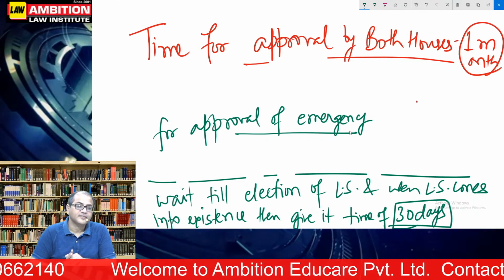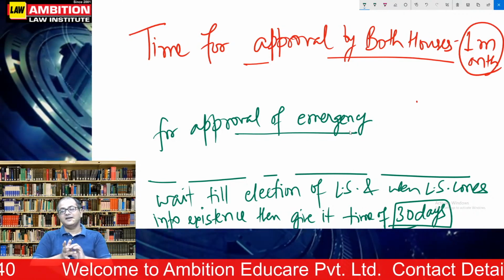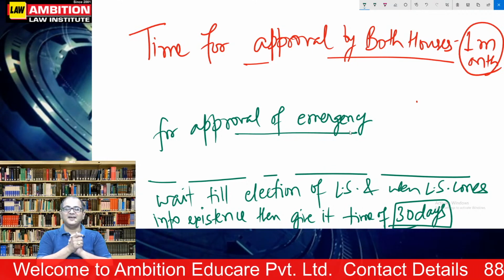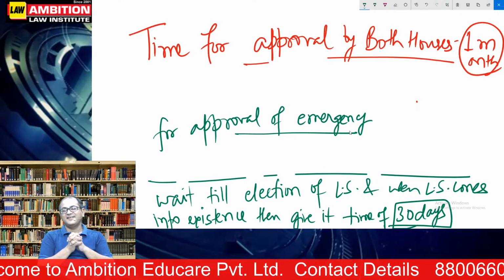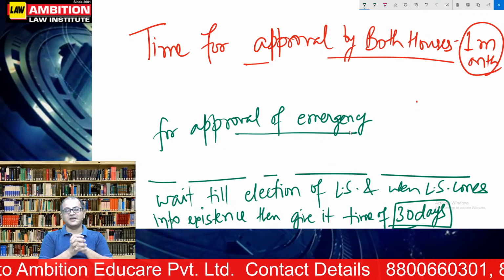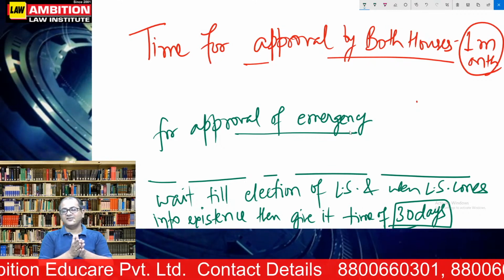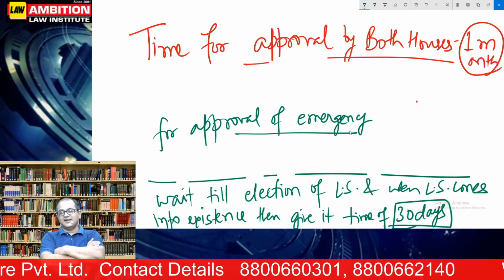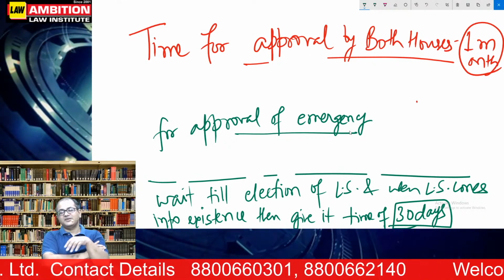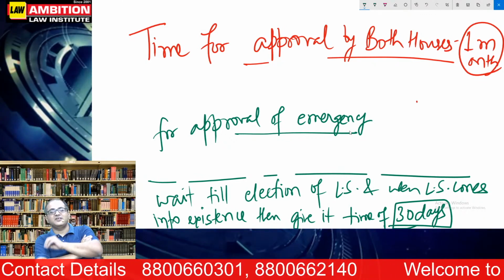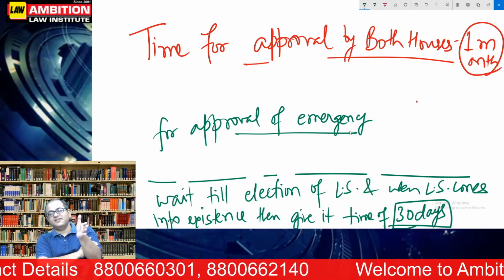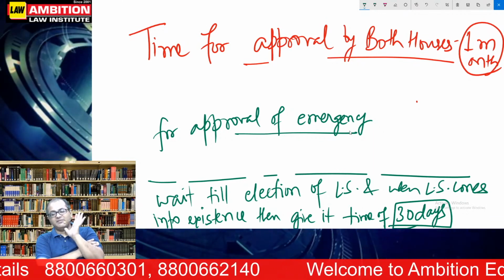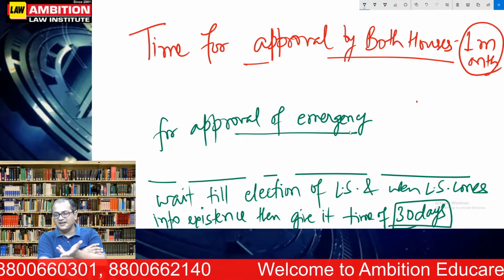Suppose कि अब आपने एक बार अप्रूवल कर दिया, दोनों हाउसेस का अप्रूवल एक बार हो गया, सेकेंड रिजोल्यूशन से 6 महीने चलेगा. ये तो क्लियर है आपको. एक हाउस ने 1 जनवरी को किया, दूसरे ने 30 जनवरी को किया. तो अब 30 जनवरी से 6 महीना आप काउंटिंग कर लेंगे पहले बार में. ये तो कोई दिक्कत नहीं है, बहुत सरल है.